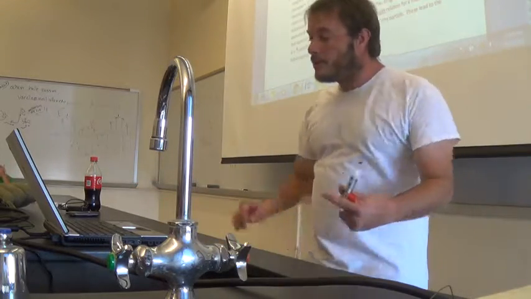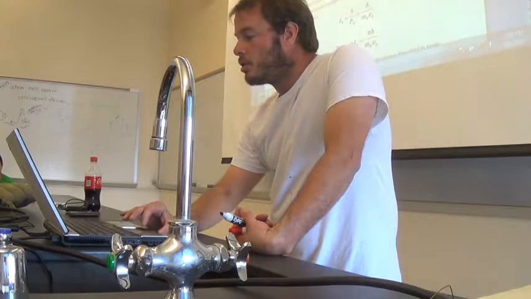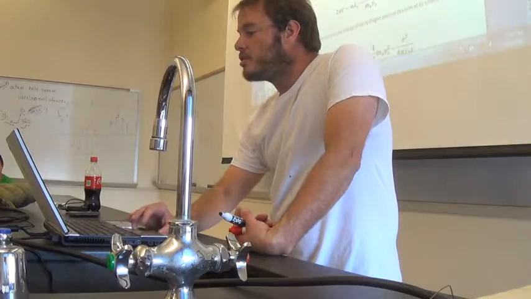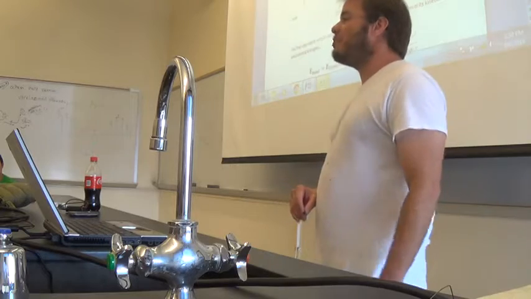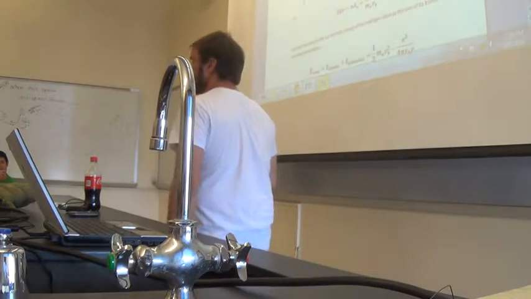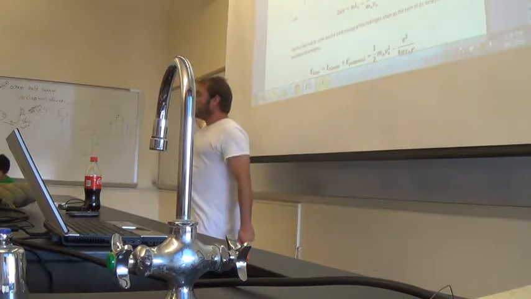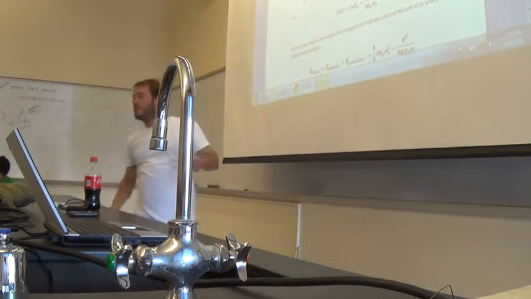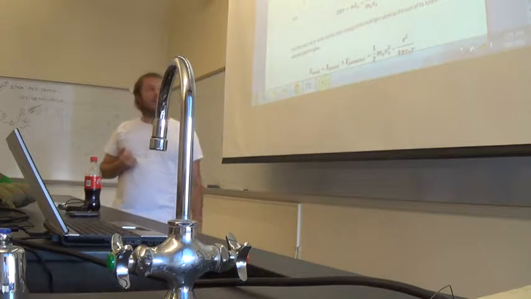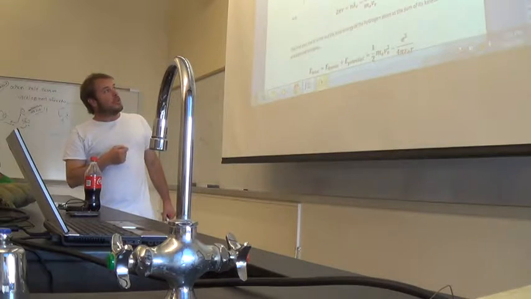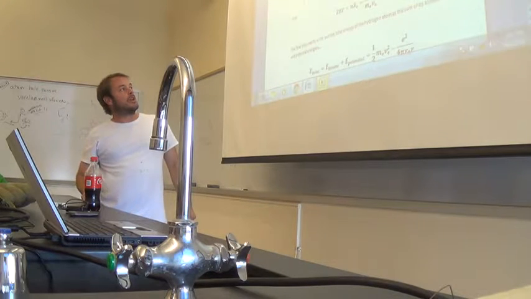And from matter waves, they had derived this equation right here. This one says that lambda is h over p, where p is the momentum of the particle. So a matter wave follows this equation. Its wavelength is going to be equal to Planck's constant divided by the momentum of the particle. We're not going to ask you to use this equation here, but if you're a physicist, you're going to have to eventually. But you need to note that it is a description of the wave nature of matter.